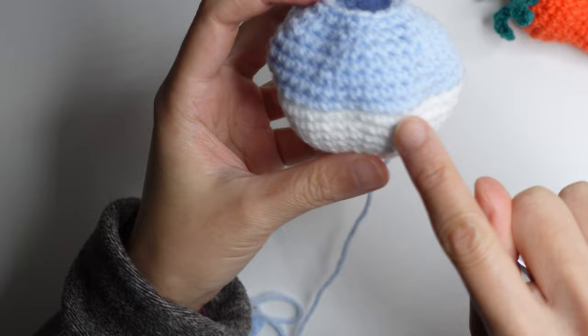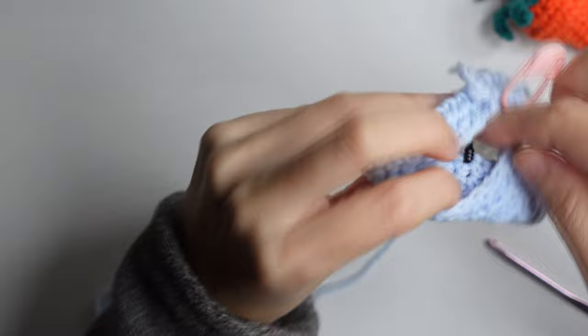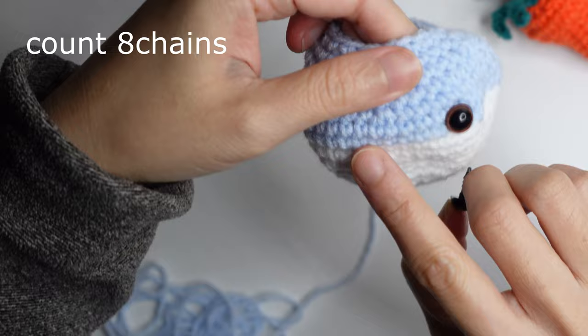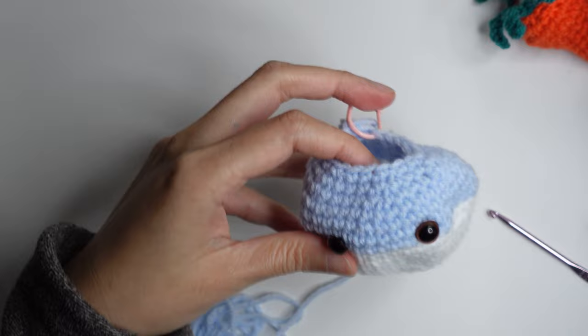Place your safety eyes in the center of this blue round here. Then place the other safety eye. And you can add the stuffing.